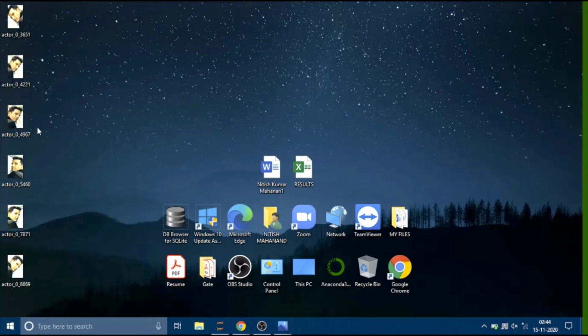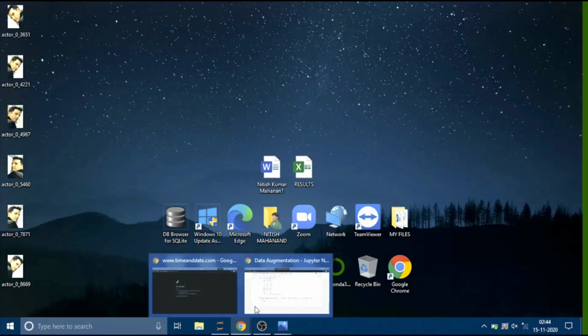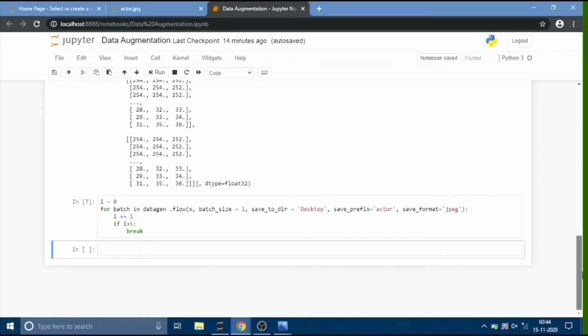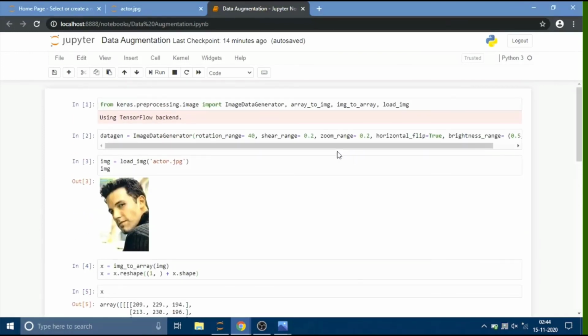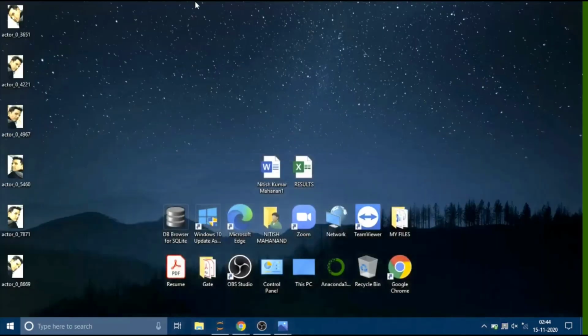So here you can see one image has created just 5 more images by using augmentation. So what are the things: rotation range, shear range, zoom range, horizontal flip and brightness method. These are the 5 images giving different values, and here you can see these are the 5 images.